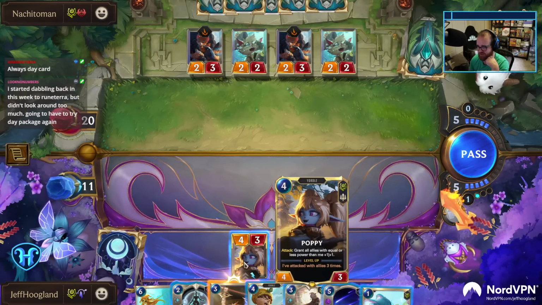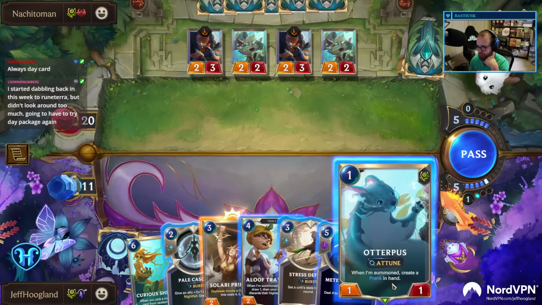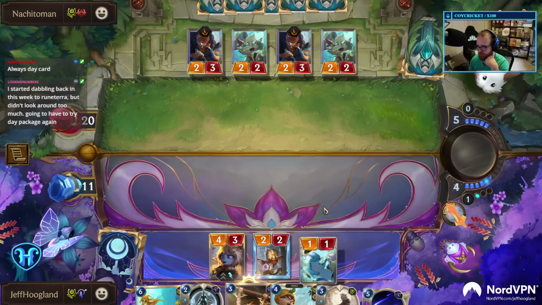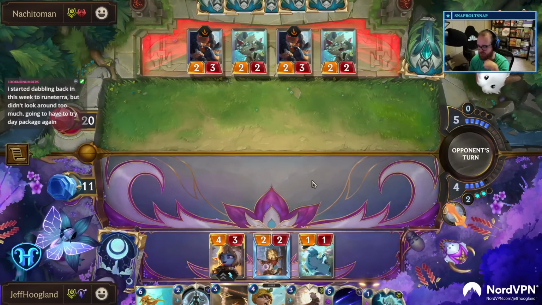That's a nice draw, so we get to deploy a couple of units here. Start with Otterpuss, so we can make our board go a little bit wide before we attack with this.